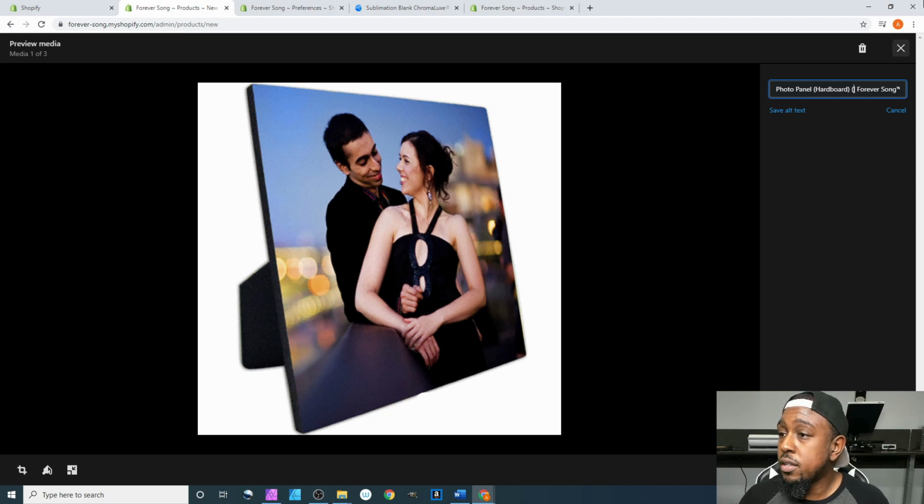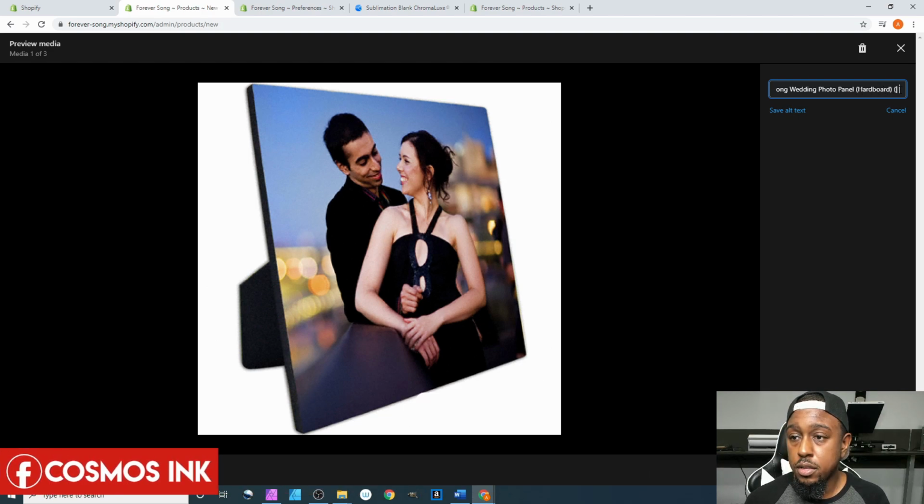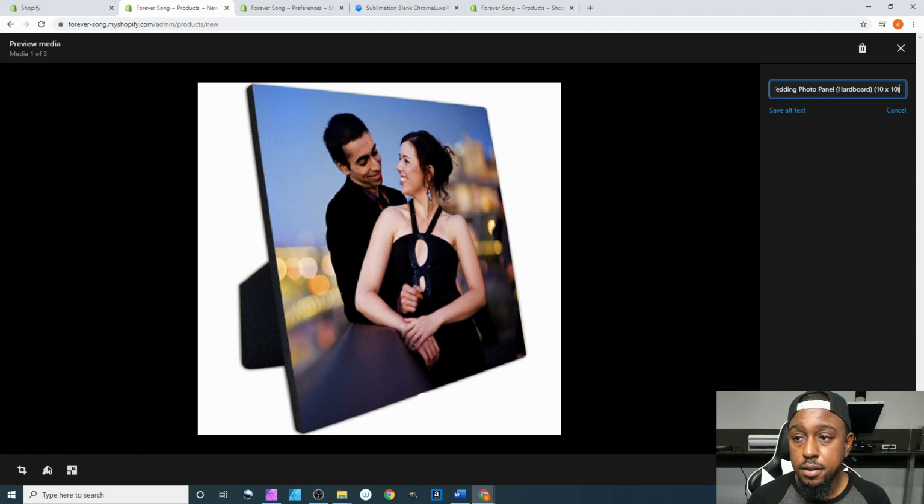For this one, this is the 10x10. There we go, we've got our parentheses right here. We're going to say 10x10. Then we're good. From here, we'll hit save alt text, and that's what it's going to come up as.